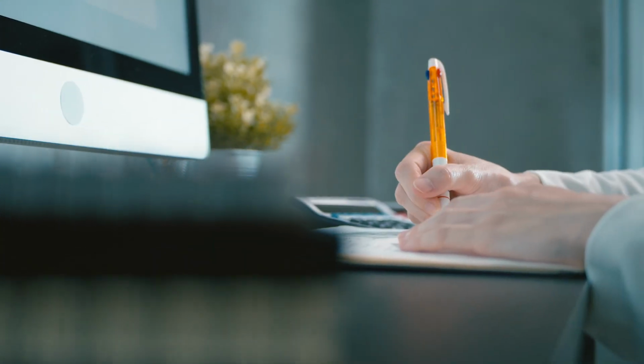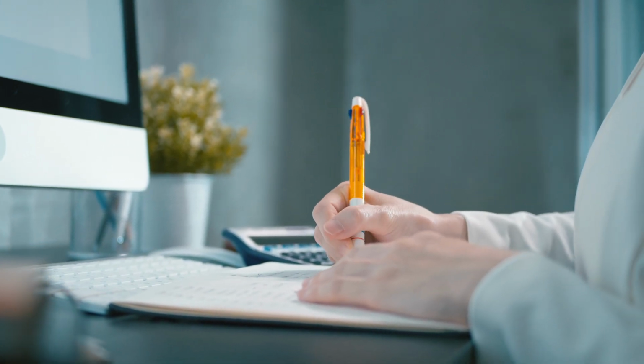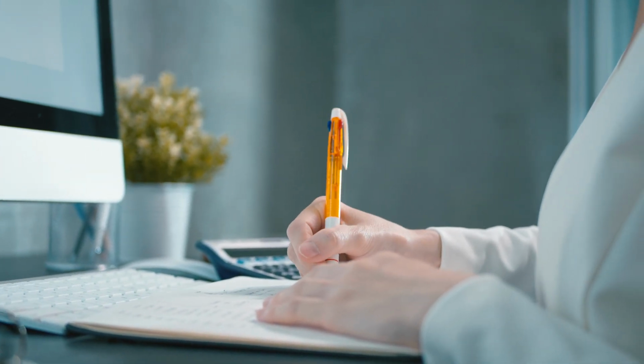A few of the questions, just so you know what you'll see when you're applying, are: what is your current address? And do you have any other addresses in the past 2 years? Are you currently employed? Who are you employed by? How are you paid? Which is important to break down: hourly, salary, overtime, bonus. Do you receive or pay any child support or alimony? And that's just a sample.